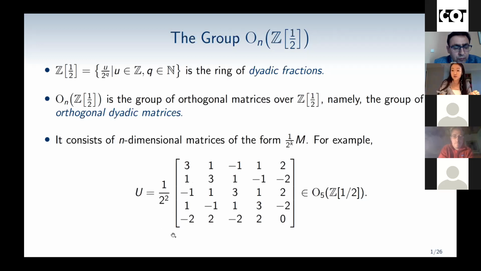Here, U is orthogonal. In linear algebra, an orthogonal matrix is a real square matrix whose transpose is equal to its inverse. And one of its important properties is that any two rows or columns are orthonormal. And this will allow us to investigate this group from a number theoretic perspective and define an exact synthesis algorithm.